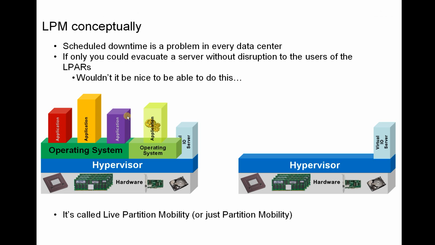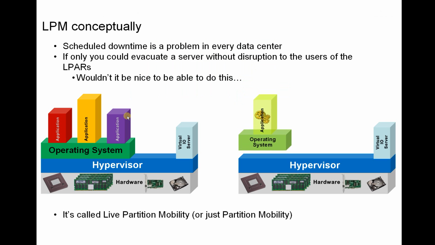You've got your running server, your virtual server or your LPAR running on a POWER6 or a POWER7 system. Wouldn't it be nice if you could simply pick that up and move it over to the Flex Power node? That capability is there. It's been there for a number of years between POWER6 and POWER7, POWER6 and POWER6, POWER7 and POWER7, but wouldn't we like to be able to do that as a way of moving our workloads from, say, older POWER6 systems onto our Flex nodes? And so that was the reason I thought that this was important.